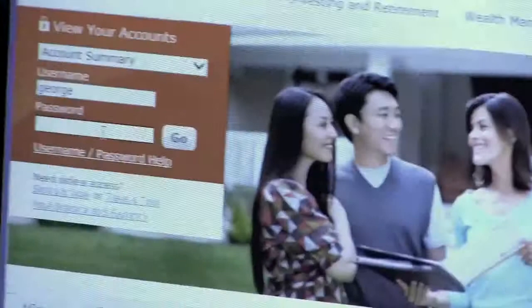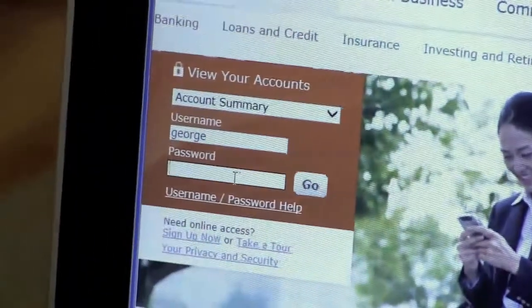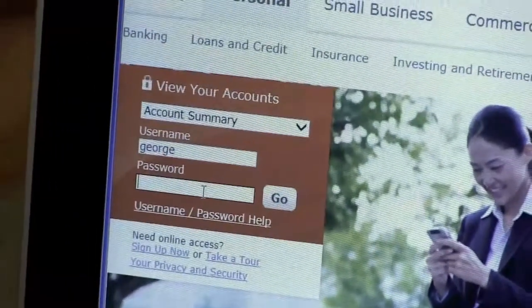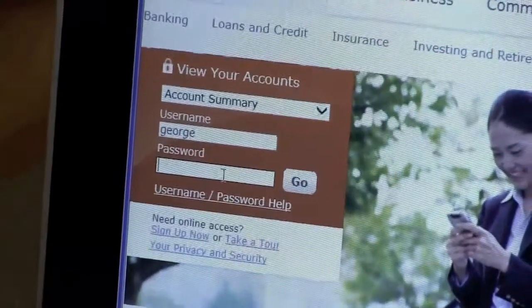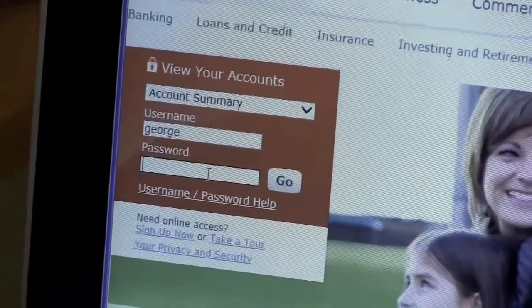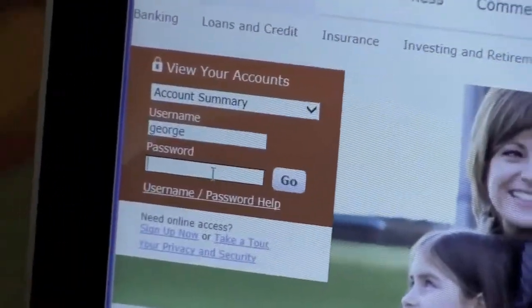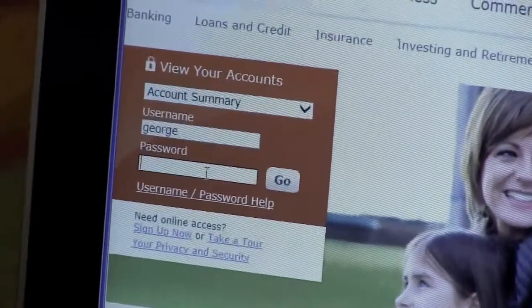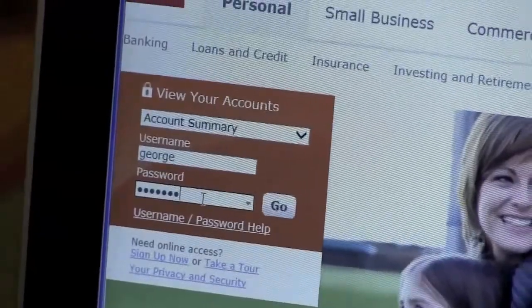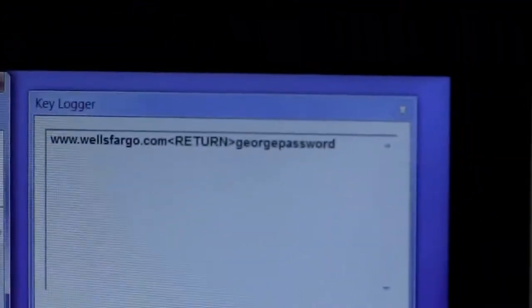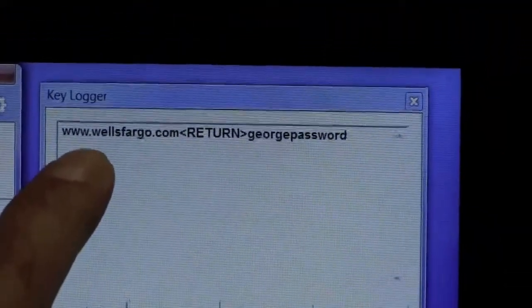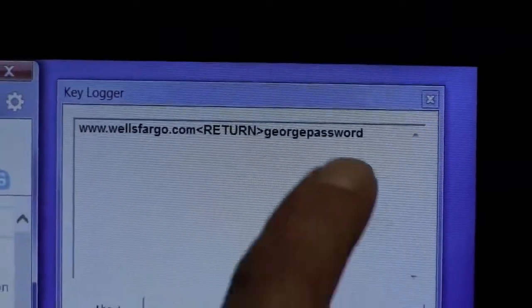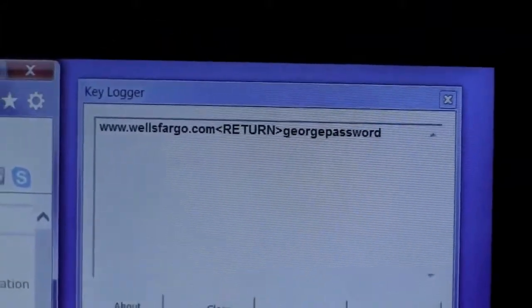And most people think that the password box on the bank is encrypted. It isn't. It's only obfuscated. It just puts asterisks to stop a shoulder surfer. But up here in the keylogger, you'll actually see what I type. So I'll use my password as password, for example. And as you can see, the keylogger was able to steal my bank's URL. It was able to steal my username and my secret password for logging in.